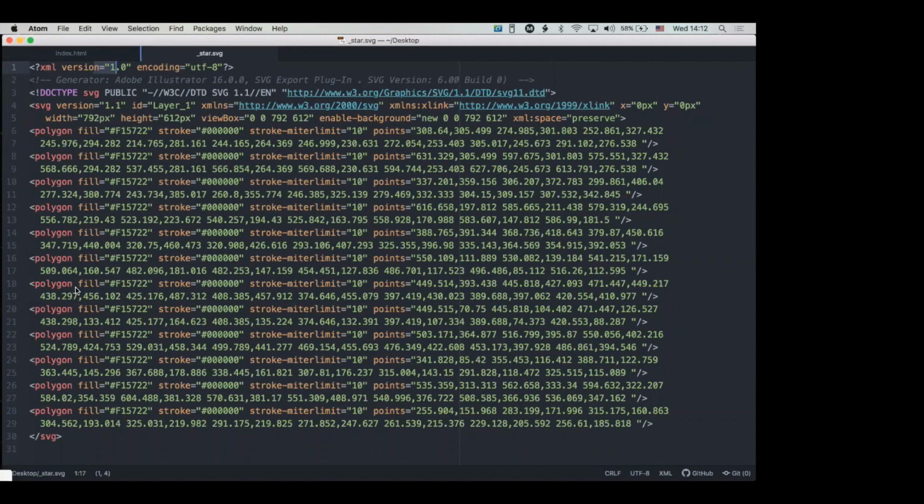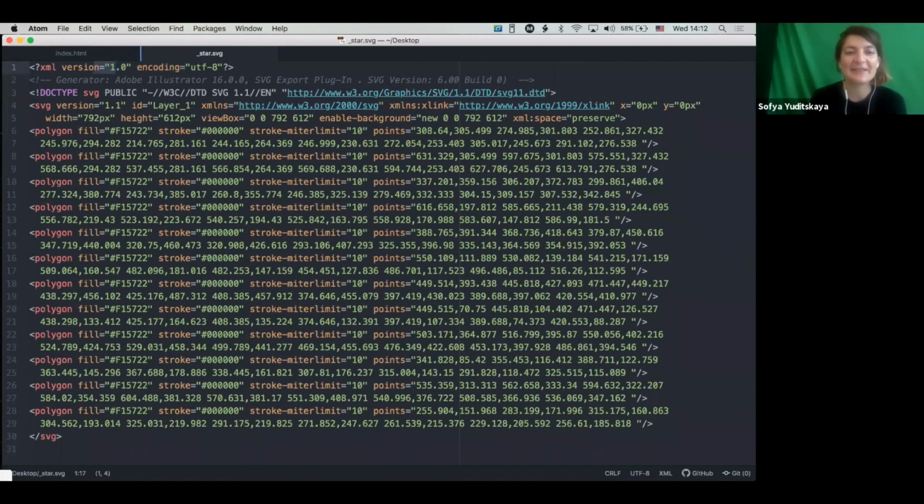Exactly. It's just like HTML. So this is a markup language as well. You can see it's color coded the same. It even says here doctype SVG public W3C, so something from W3C. And it's an English SVG. I wonder what an SVG in another language looks like.